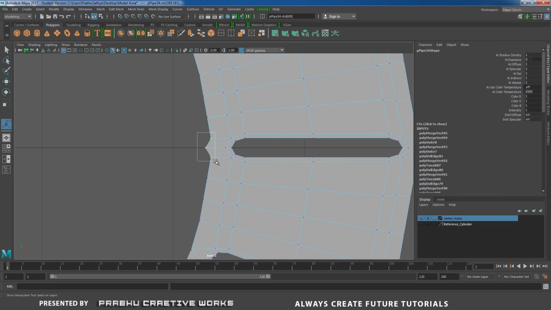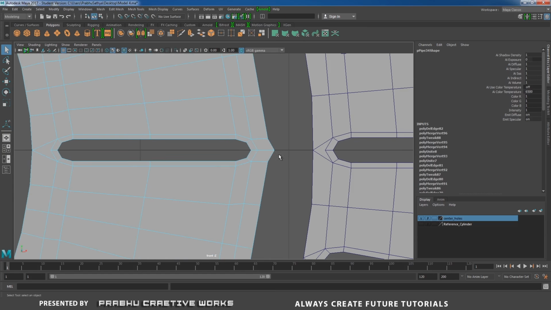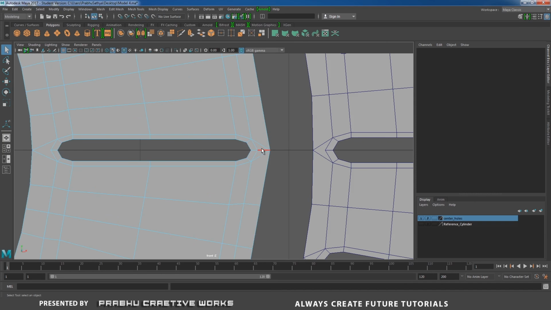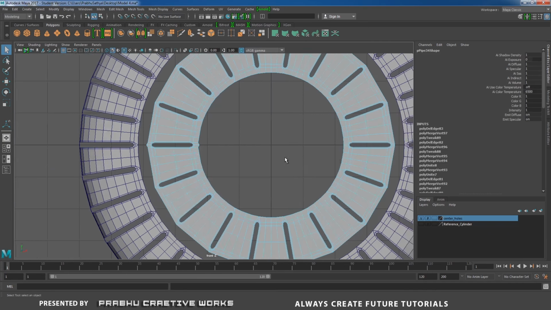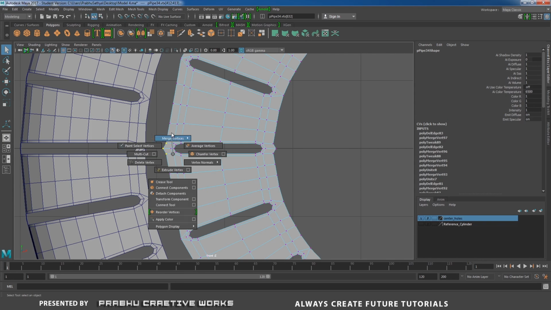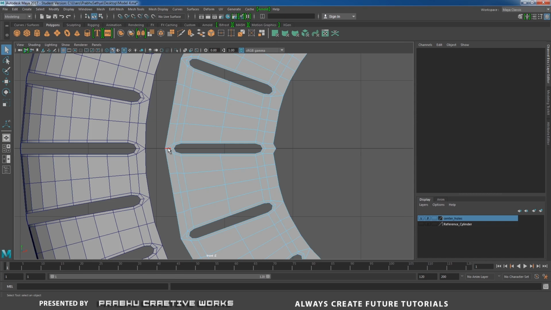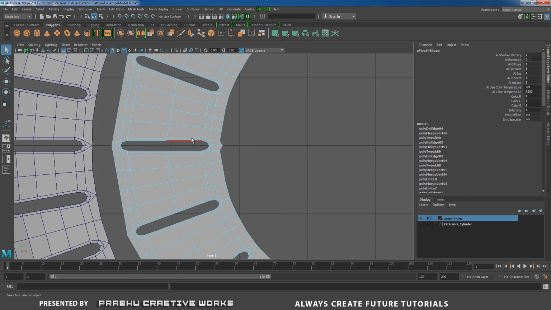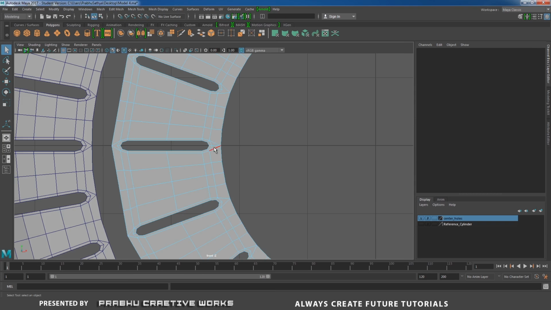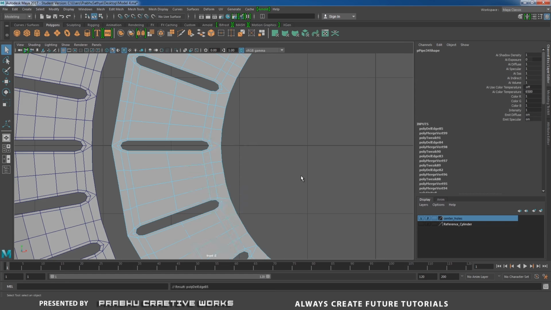So I will select these 3 vertices, choose merge vertex to center, select this edge and choose delete edge. Do the same thing here: select these 3, choose merge vertex to center and delete those edges. Select this vertex, choose merge vertex to center and delete those edges.